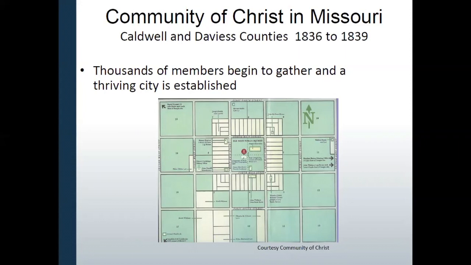In the US, the public square is the place for public buildings, not sacred buildings. But we fill our public squares with sacred buildings. So you see where they were going to build the Far West, Missouri Temple. If any of you have visited Far West, Missouri, we have a little congregation there even today, and it sits on the public square, the temple block or public square. It's kind of just below that red circle. And you see their plan for how the city was going to be laid out here.